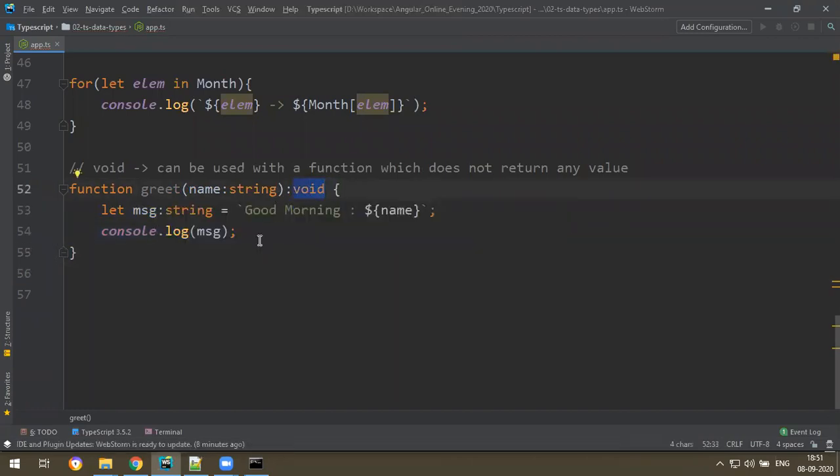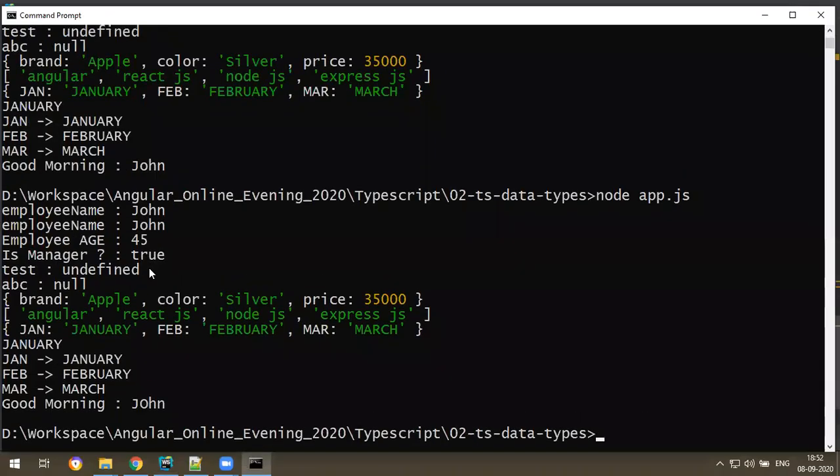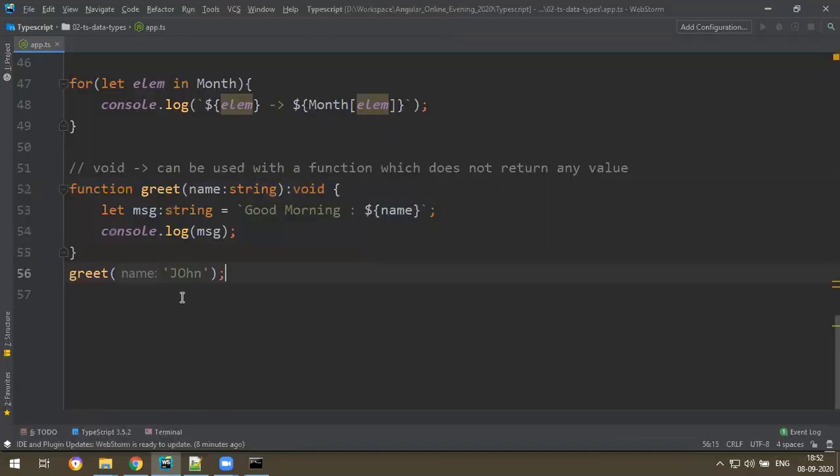Void indicates a function's return type which does not return any value. Let me call greet with John, save it, run the program, you get good morning John. That's about void.